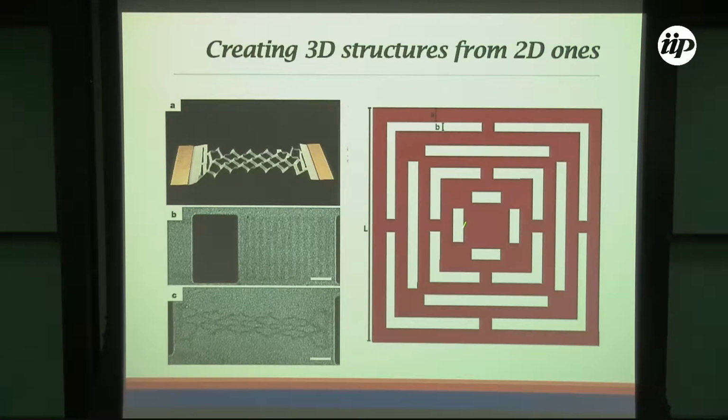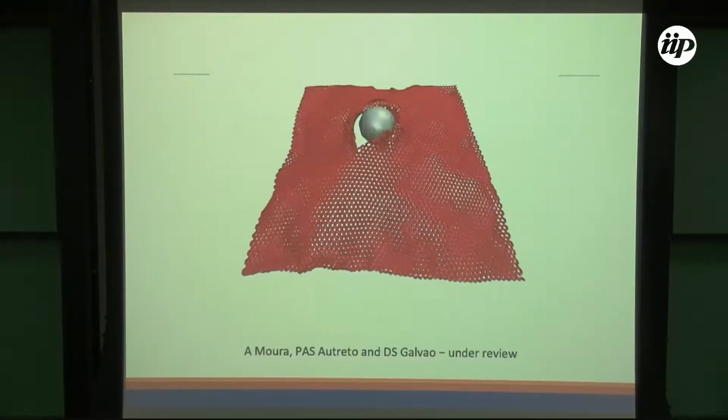Or again, change topology. You can create, starting from this structure, kirigami. In fact, this was proposed by a Chinese theory guy many years ago, and now it has been experimentally realized at Cornell by McEuen's group. They use an electron beam to create the structure. So you can cut graphene in any pattern that you want if you have the right machine. And now this is kirigami. Kirigami is just like origami, but you have cuts.